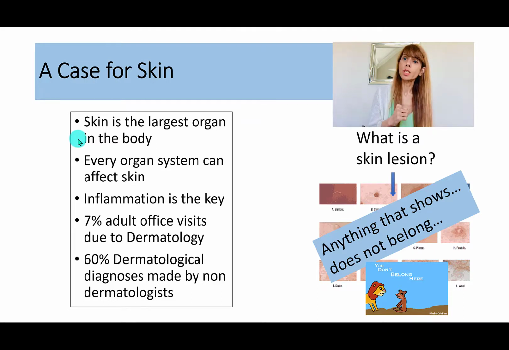And then 7% of adult office visits are due to dermatology. 60% of dermatological diagnoses are made by non-dermatologists. So no matter what your specialty is, primary care doctor, internal medicine, family medicine, chances are you are going to be making dermatologic diagnoses, so take it seriously. And in order to identify a lesion, what you do is you look at what is showing. Whatever does not fit or does not belong is a skin lesion.